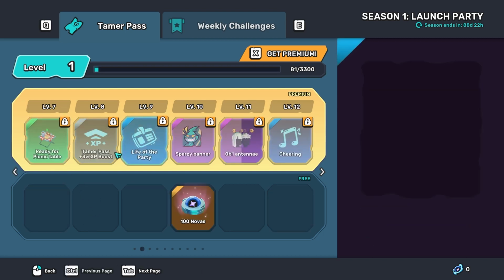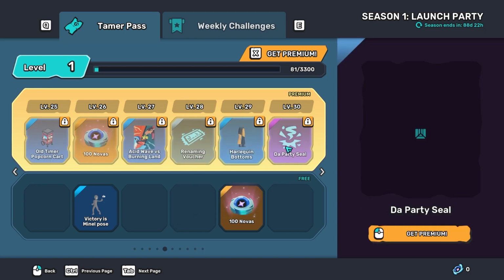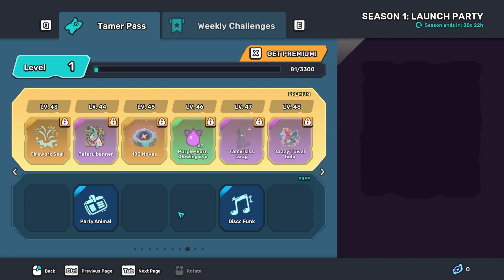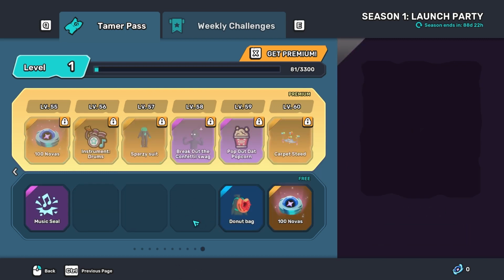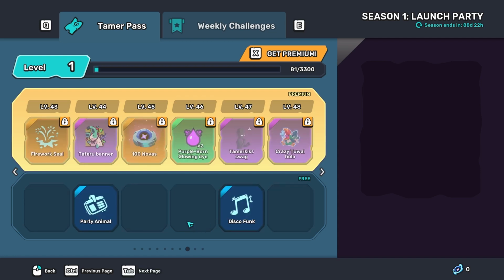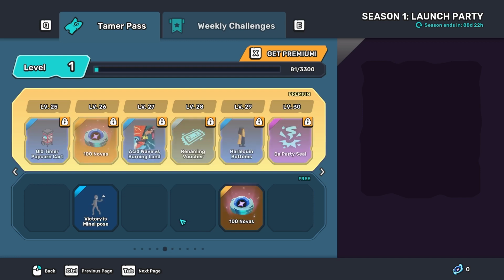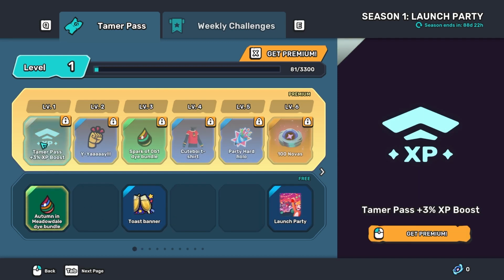Like there's 1, 2, 3, 4, 5, 6... 6? Is that where we at? Okay. I mean, it's more than 10%. Right. So 6 times 3. I wonder if I missed one. That's 18%. I don't know. Anyway, XP boosts. It makes it go faster.